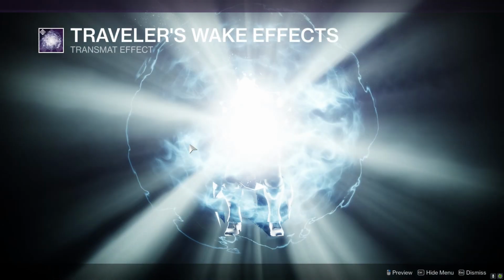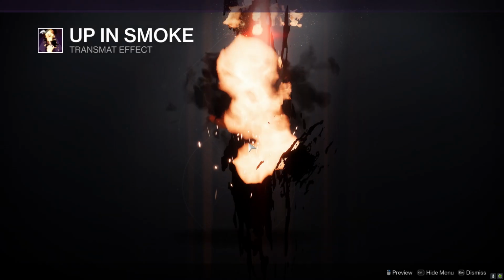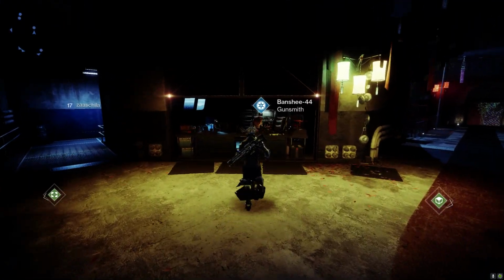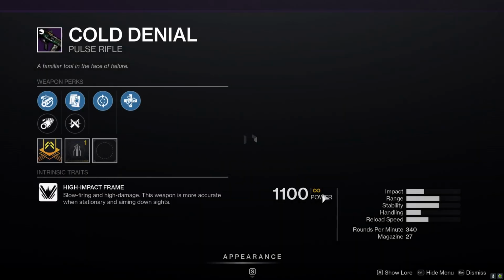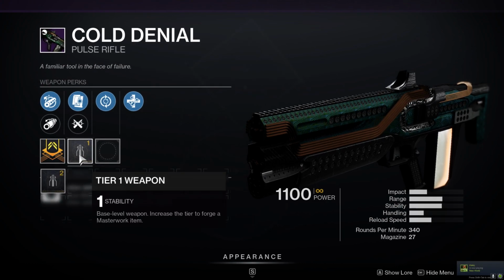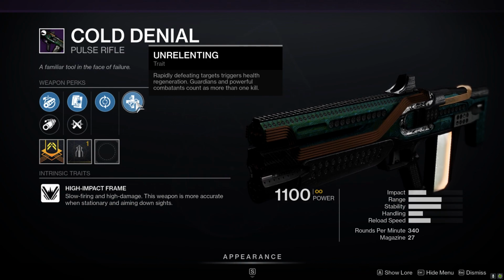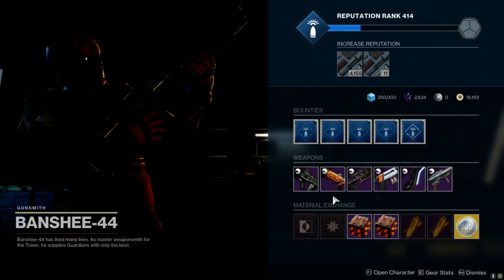And of course we have the Traveler's Wake transmit effect, the Vex Invasion transmit effect, and the Up in Smoke transmit effect. And finally, we're going to go ahead and take a quick look at the Gunsmith to see his weekly stock of weapons. And first off, we have the Cold Denial with Ricochet, Alloy Magazine, Feeding Frenzy, Unrelenting, and a Stability Masterwork. If only Unrelenting was something else, this would have been a solid PvP roll. I'm not too crazy about Unrelenting, but for me, this is a pass this time around.